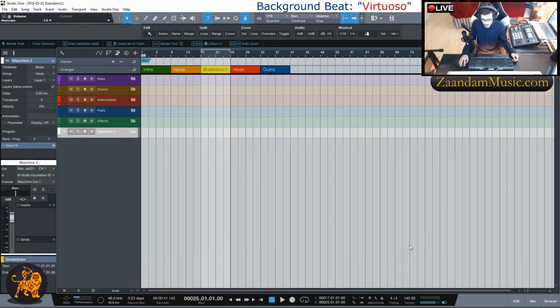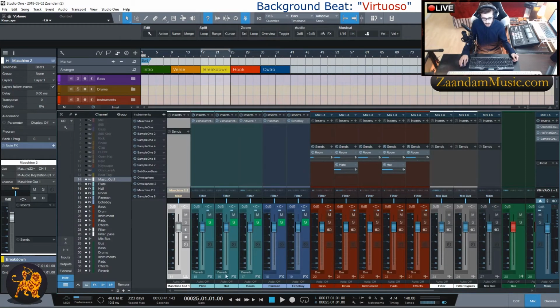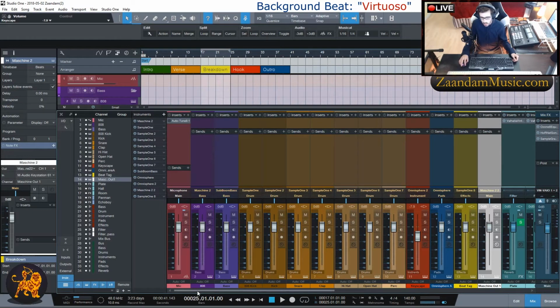Alright, so I already explained the instruments and the arrangement, so now I'll talk about the mixer. And this is what my mixer looks like for every beat, whenever I start a beat. At the far left, we have the microphone, and I never use this. I only use this if I were to rap on my beats, or if I had somebody in the studio rapping to one of my beats. These are all the mic settings. So I have an Auto-Tune ready to go.